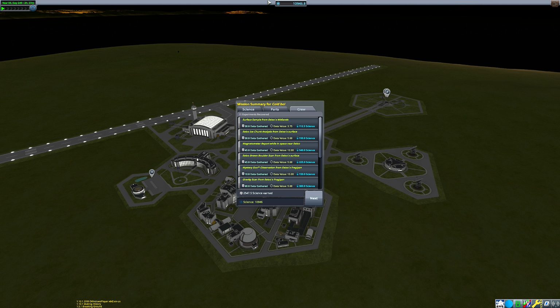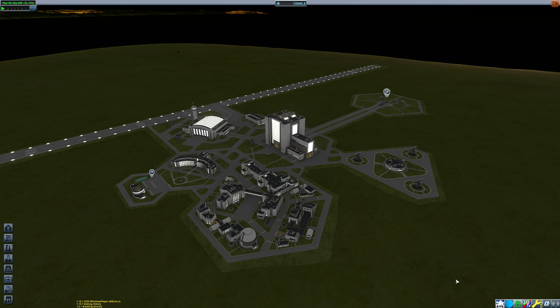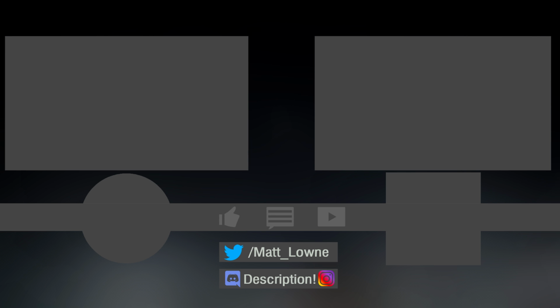Show me the money. Show me the money. Here we are. 2,547.5 science points earned. It obviously could have been a bit more if I'd done things like doing science in interplanetary space, but whatever. Don't really need it. I've got the tech tree unlocked, haven't I?